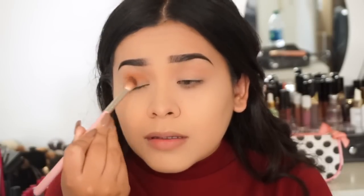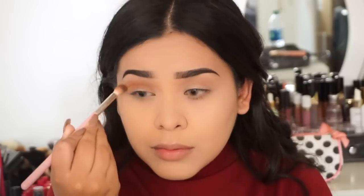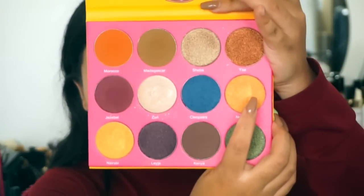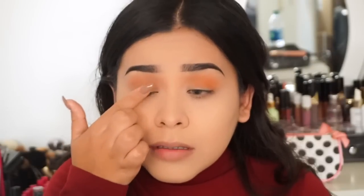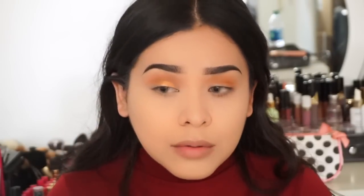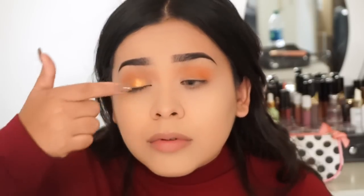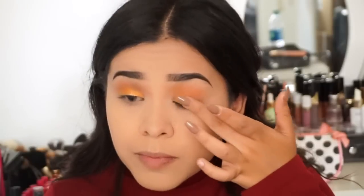And I'm just going to be applying this in my crease with an OPV brush. This is just kind of like a blending brush. And I'm just building that on. And once I feel like it's good enough, I'm going to go ahead and move on to the shimmer, which is Nefertiti, and I'm going to be applying this with my finger. I really like to apply shimmery eyeshadows with my finger. It's like my fave. Sometimes I'll wet my finger before with a little bit of water, and it just gives it the extra pop.